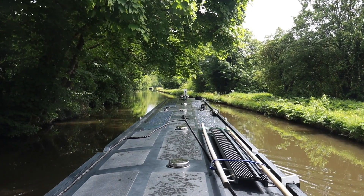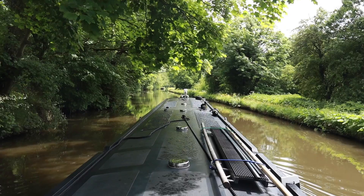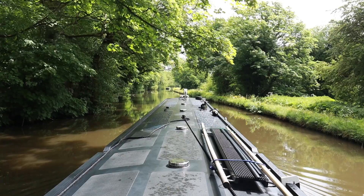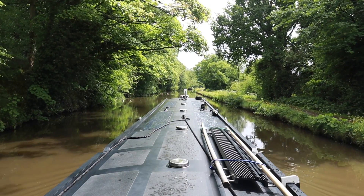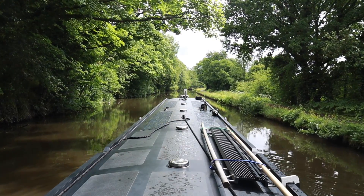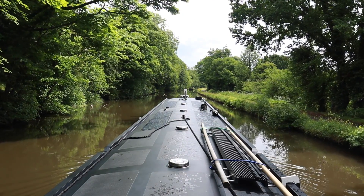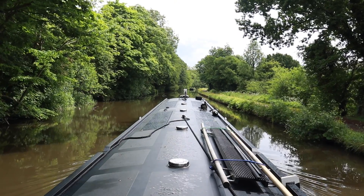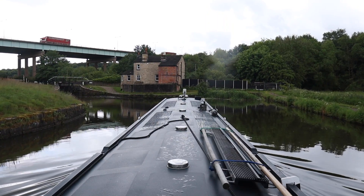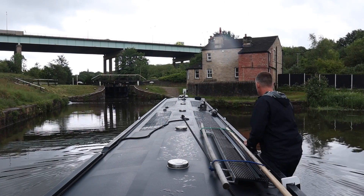Look at the reflection on the leaves - what is that called? We love this stretch of the canal. I think it's because we used to walk here - just beautiful. I can still smell bluebells. I don't think there's any smell nicer on planet earth. The road you can see ahead is actually the very busy M6 motorway. We used to drive over this all the time, looking down onto the canal, wishing we were down there on a boat.